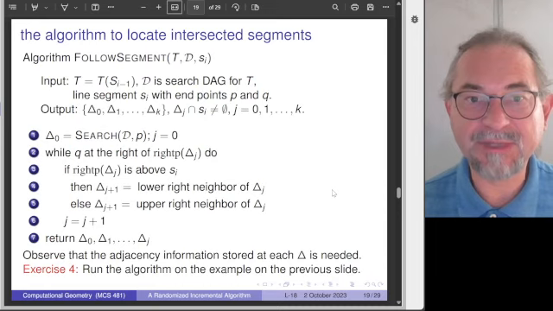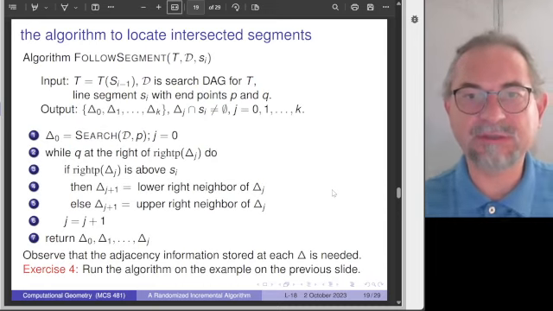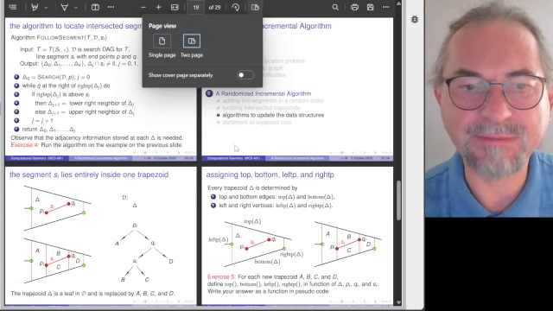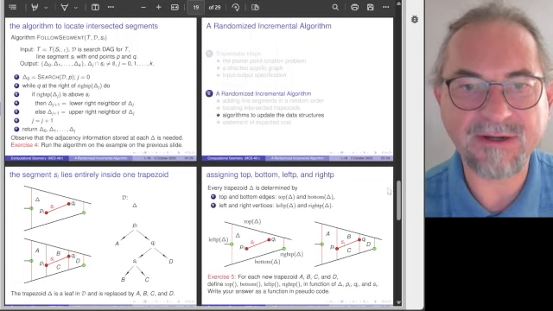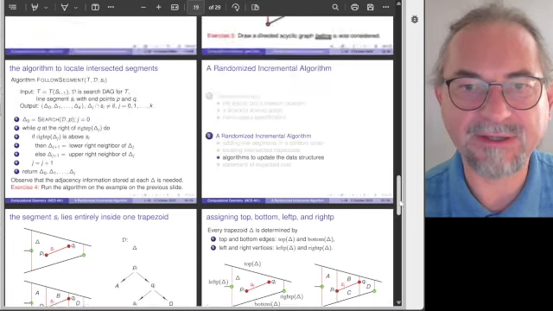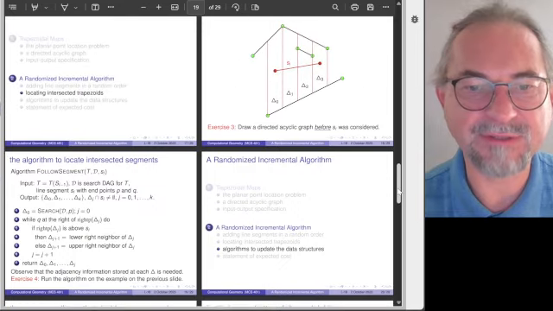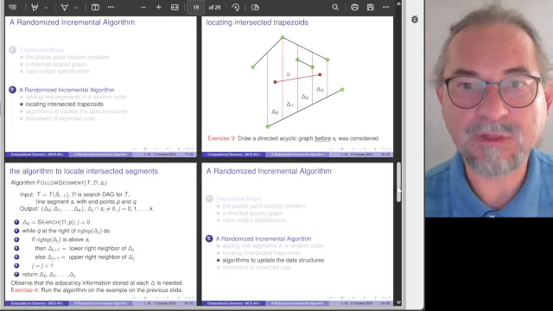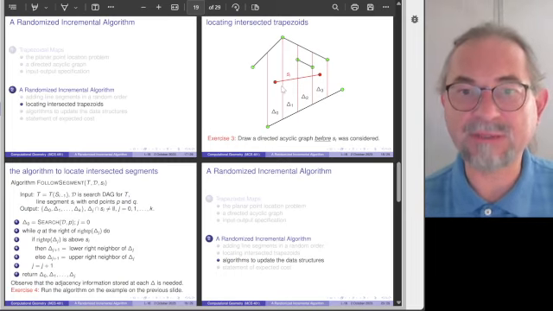What's the algorithm now to locate the intersections? And perhaps I can represent this better by looking at it side by side. We have our new segment s_i.